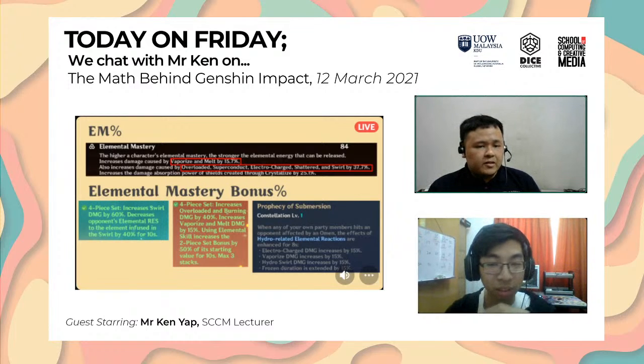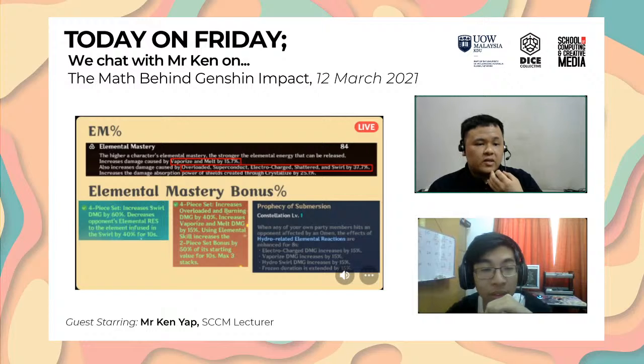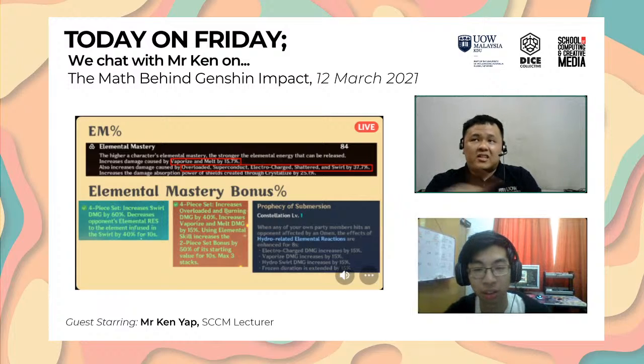And as you can see, the elemental mastery bonuses down here, I managed to screenshot some of them. Viridescent Venerer 4 piece, not only do you increase the swirl by 60%, which means 722 times 1.6, in addition to the other bonuses you have. Like say, if I take this swirl here, 37.7, it means 97.7. Wow.